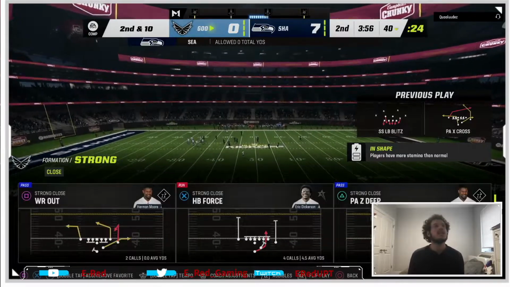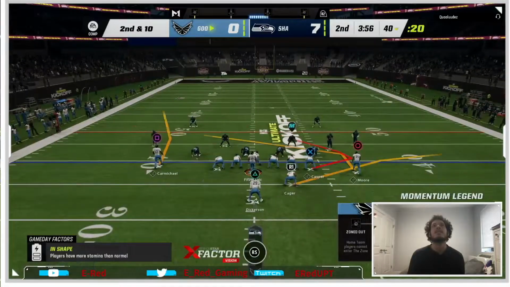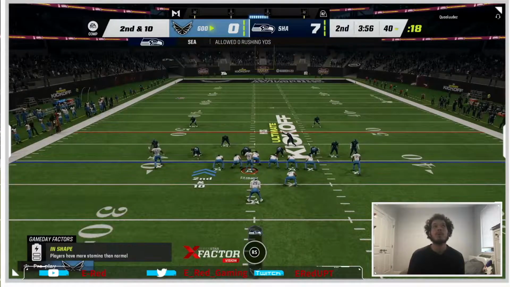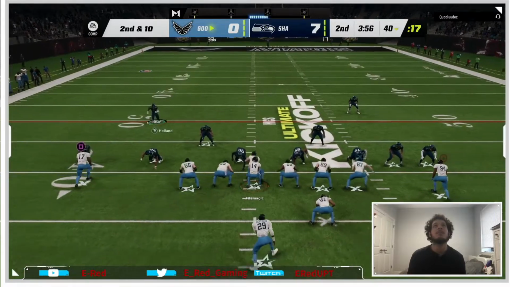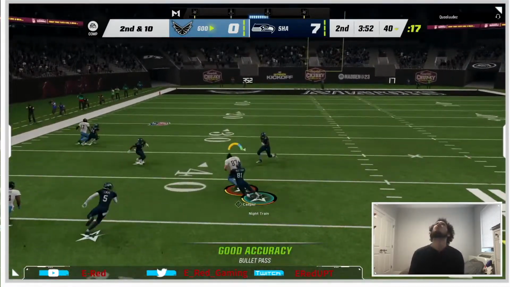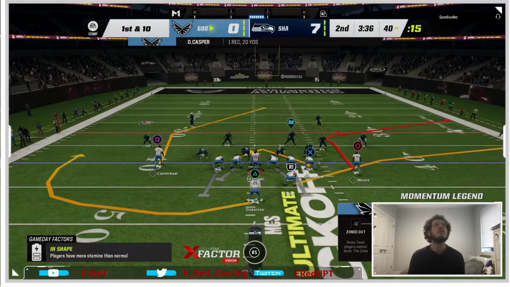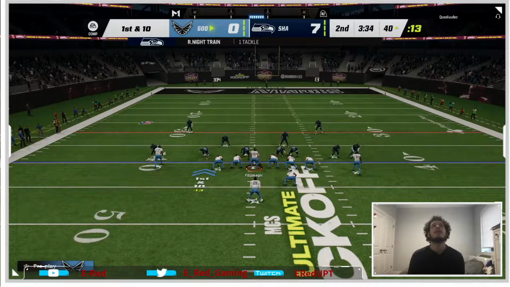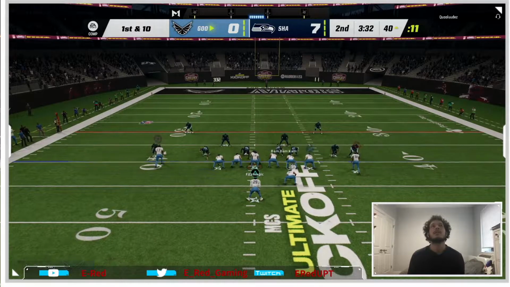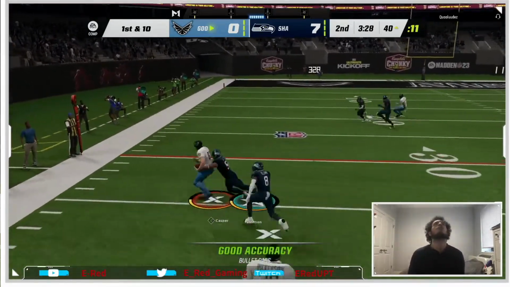Also, interestingly enough, it's kind of fascinating to see my opponent come out in a blitz sort of thing. Apparently they're supposed to have been patched, but I guess not. Let's go. Casper making a good play. All right, I got a double move by Herman Moore. Gonna see if it works. Easy. Good throw.